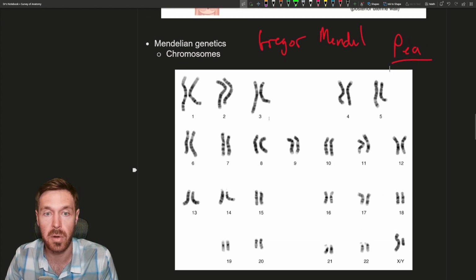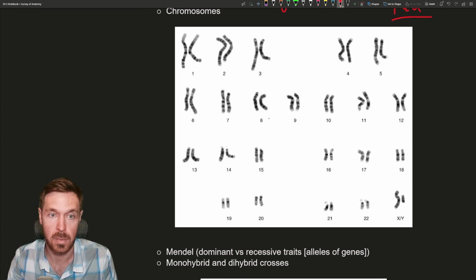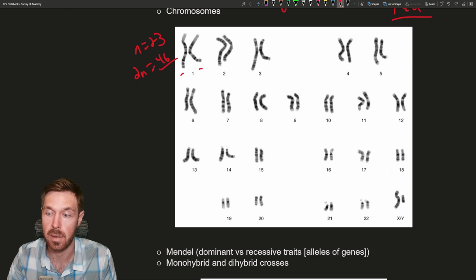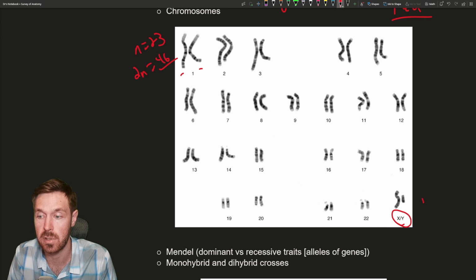So here, this is called a karyotype. A karyotype is an ordered image of all your chromosomes. So humans have 23 pairs. So n is equal to 23, so 2n is equal to 46. So 46 chromosomes total here if you count each one, 23 pairs, where pair 23 are the sex chromosomes. So this individual has a Y, which is a smaller chromosome than the X, and so this individual would be a male for this particular karyotype.